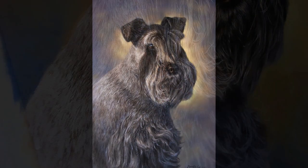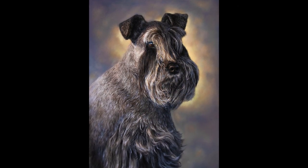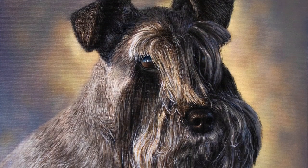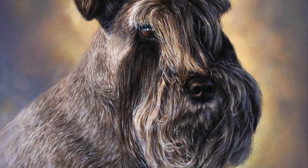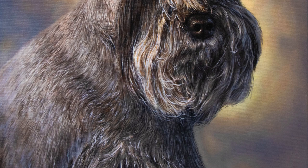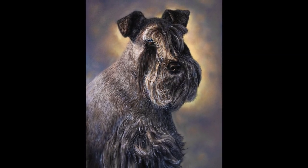And just like that, the painting is done. I'm very happy with how it looks. I'm very happy with the hairs, with the lighting. It looks very beautiful. As you can see, I painted the background again. I didn't film that because there was not really much to show. The background is very simple, but I'm very, very happy with this painting and I can't wait to send it to the owner.